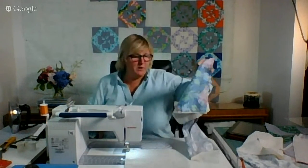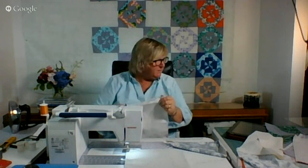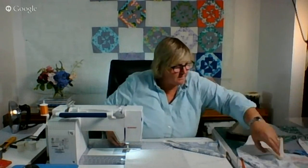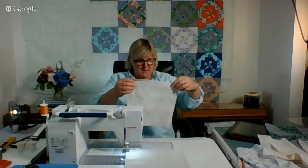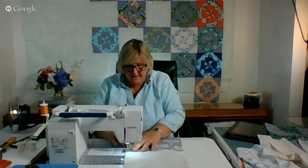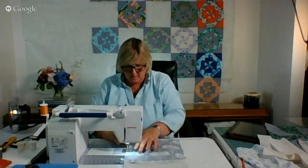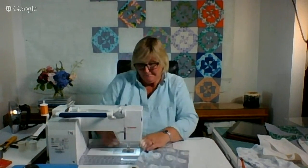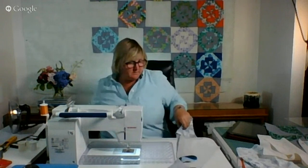There's so many of these blocks with blue in it. Maybe I could find a navy blue for a couple of them. Oh, that one's done. Okay. So again, my goal is to have all of these blocks done and sewn together by next Friday, or at the very least all done, and we can do the whole webbing together next week. And then it's time to think about fall and what we're going to do.